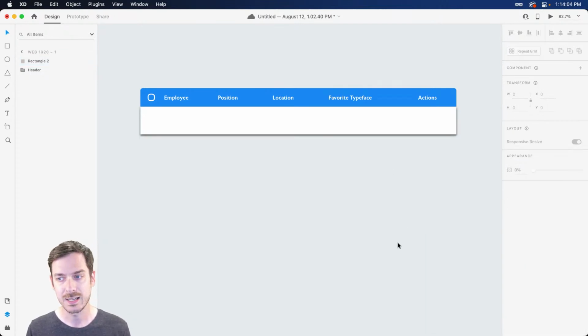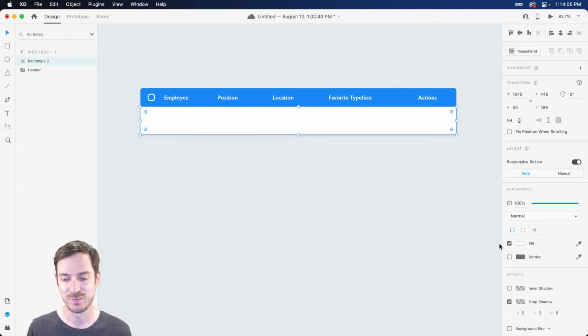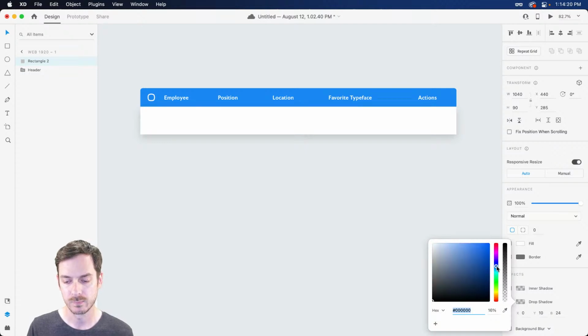This isn't 1999. We're going to keep the shadow very subtle. So we're going to bump it down a little bit. Let's try about 10. And we're definitely going to blur it quite a bit. Let's try about 24. And considering our background is a little bit blue, we're going to add a little bit of blue in there. Just like that. And maybe drop the opacity a touch, just so we have a nice subtle shadow.